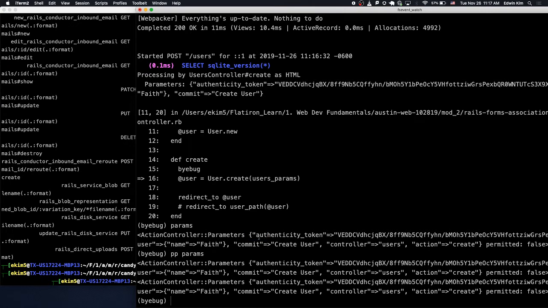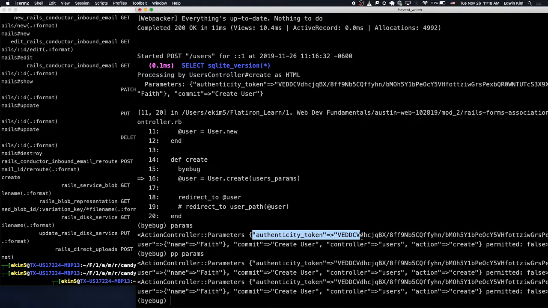So again, notice how you see the authenticity token here? That's all sent from the params. It's from the view forms. And once it hits submit, that params hash contains not only the information about whatever we put in the input field, but also the authenticity token. So that's generated when the form is loaded on the page, when it's hit submit.